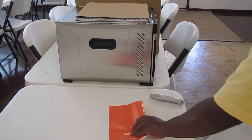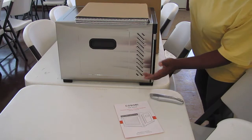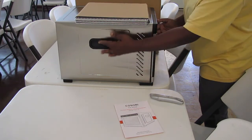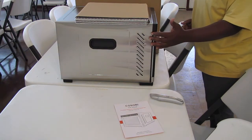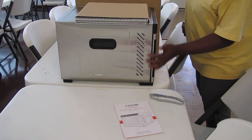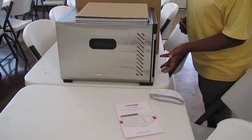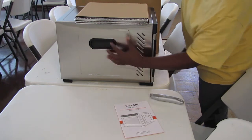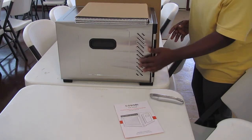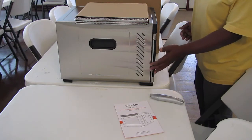This thing looks pretty interesting to work with. If you're going to put this on your countertop, these vents are on both sides and so are the handles. Because the front is actually where the side would be on a microwave, you're not going to be able to fit this on a shelf without it sticking out. So if you like that clean countertop look, you'll probably want to pull this out when you need it and put it back when you're done — it won't be part of the decor.